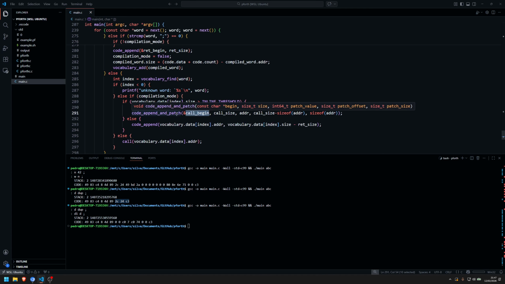Oh no, this is begin size. Call begin, call size. Fetch value, which is the address. Then patch offset, which is correct. Yes. Then patch size.